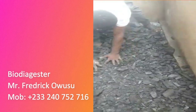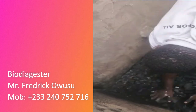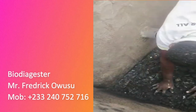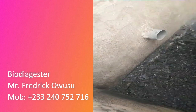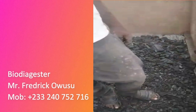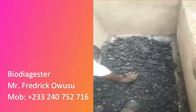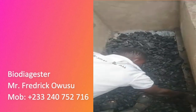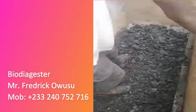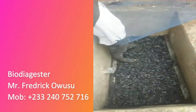In waterlogged areas the water is stagnant, so the biofield chamber can fill up with water. It's ideal for dry land areas where water is easily absorbed into the sand. However, if there's a flowing gutter where the wastewater can run, that works too. Mr. Frederico Owusu and his team did the chamber perfectly — there are chippings at the bottom, then charcoal is poured on top, and after the charcoal a net is placed to serve as a sieve, with the edges patched to hold it.